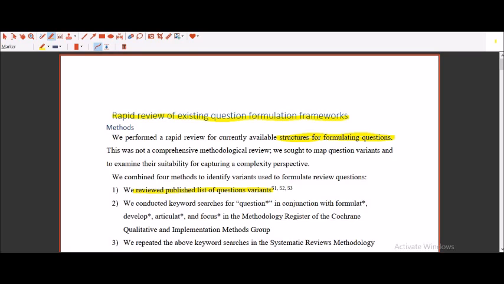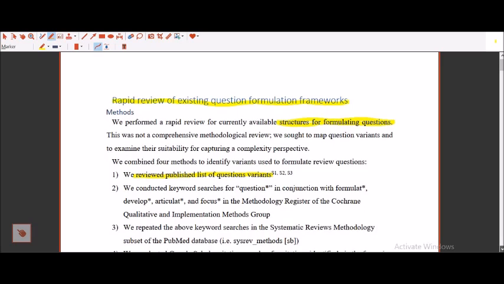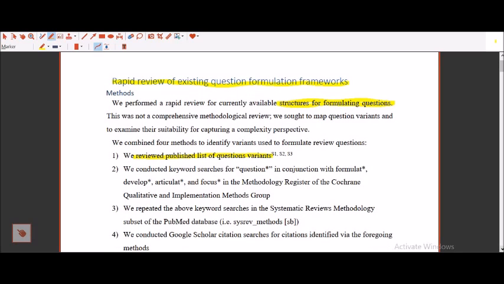Now, I'm not going to discuss the entire paper, however, the most relevant part of it, which I really require. For example, what are the currently available features or structures for formulating questions? If any one of us is interested and planning to go ahead with writing a good systematic literature review, this is what I'm planning. So in this particular paper, we can see what the currently available formulating questions are. That's number one. Number two, you will also see the published list of questions, which I am looking forward to understanding, to literally know how to formulate a question also.